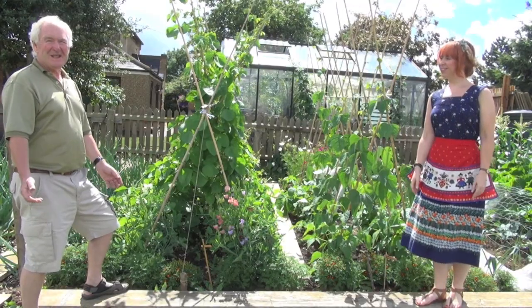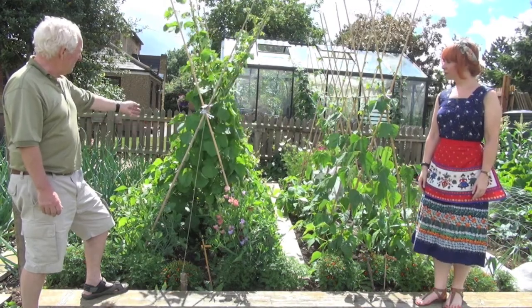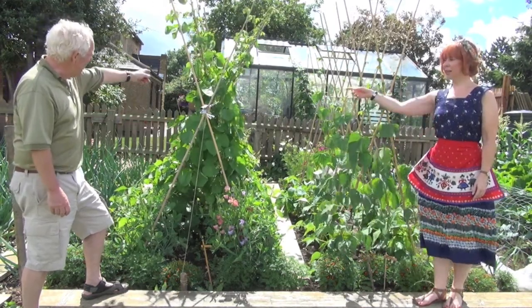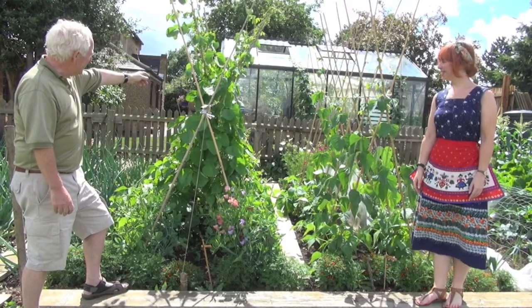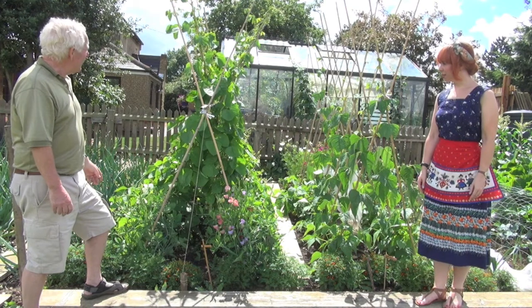I'll start on here. This is just on the beans. So we've got the runner bean, which is the white one, White Lady. I don't know whether you can see White Lady there, and that's got a bee on the white flowers pollinating it. So they've done quite well.